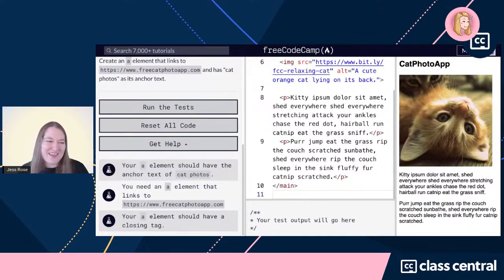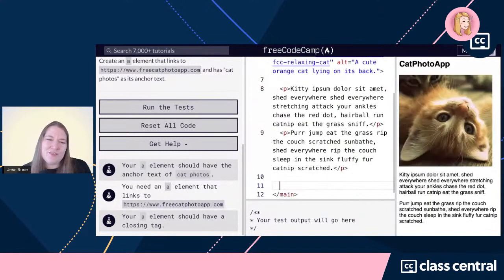One big question I want to kick to you all is, where should we put this? We don't have any assignments here. I've got a general idea that I think our link should be part of the main content. Does that feel all right to us? I want to do the opening tag and an anchor link.